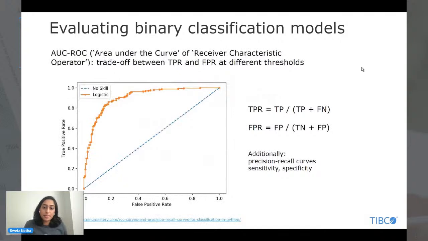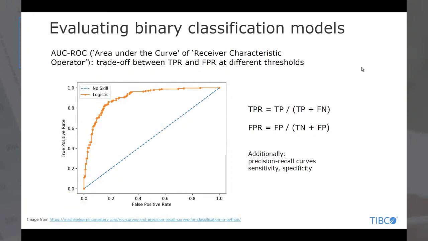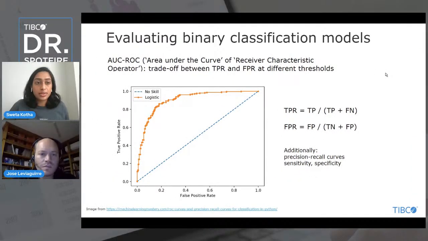Based on these true positives and false positives, a common statistical tool that we use is called an ROC plot, specifically a receiver operating characteristic plot. What this does is it takes the true positive rate on the y-axis and plots it against the false positive rate on the x-axis.